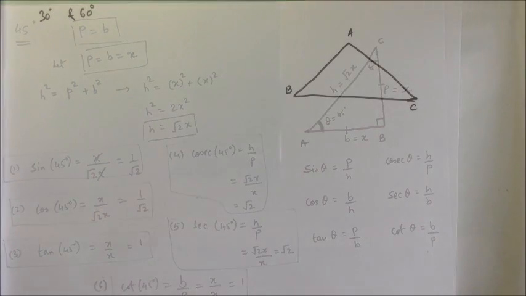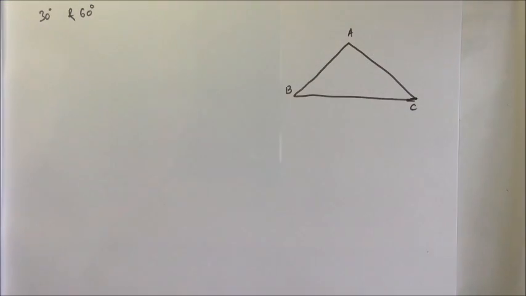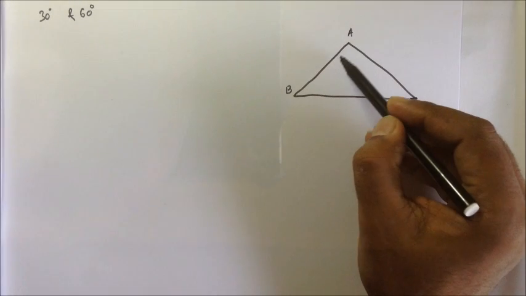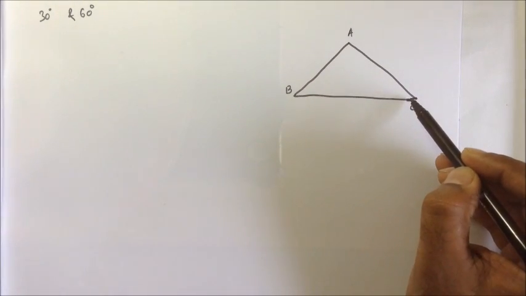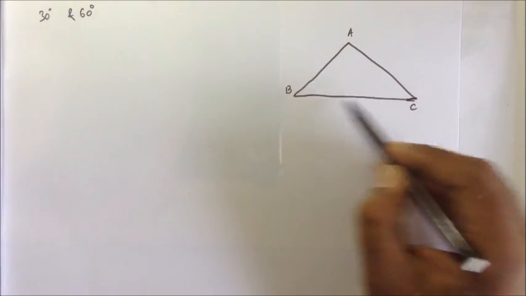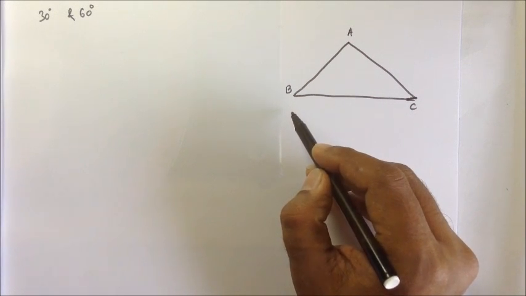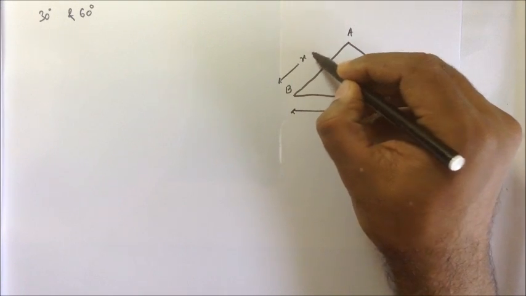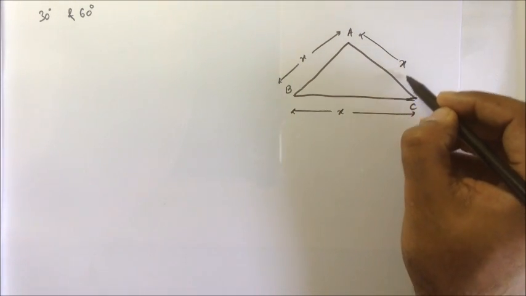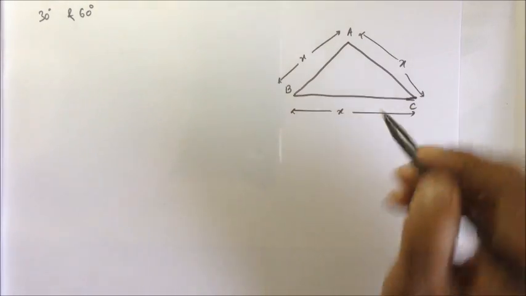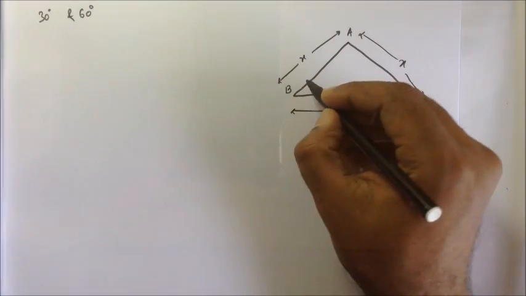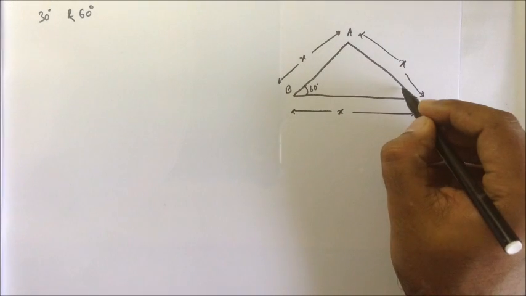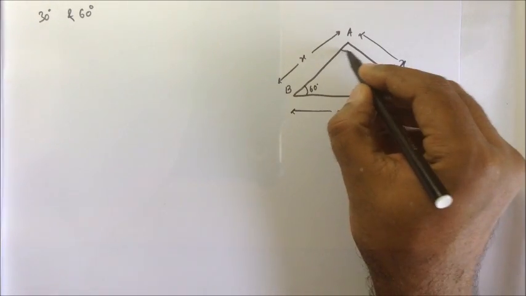Next angle that we'll be seeing would be 30 degree and 60 degree. They are done together because their proof requires us to consider an equilateral triangle. So I've drawn an equilateral triangle ABC. In an equilateral triangle, you know that all the three sides are equal. So for some time let each of the three sides be equal to x. And we also know that each of the angles in an equilateral triangle is equal to 60 degree.